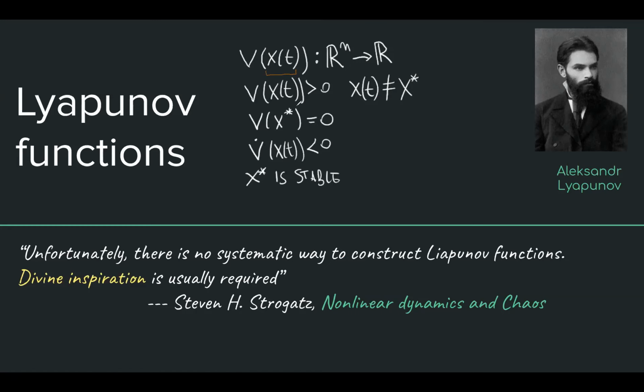And it has basically two main features. First of all, we would like this V to be positive for all the reasonable x that we can choose. It should also be zero at the equilibrium, right? So we have these two conditions on V: V is always positive besides the equilibrium where it's zero. And then most importantly, we would like the derivative with respect to time of V to be negative. So now we have a quantity that is always positive. It's always declining through time, and therefore it will eventually reach zero, which is the equilibrium. So in this case, x is stable, right? So this is the beautiful idea by Lyapunov. Unfortunately, the problem remains of how do we choose this V?